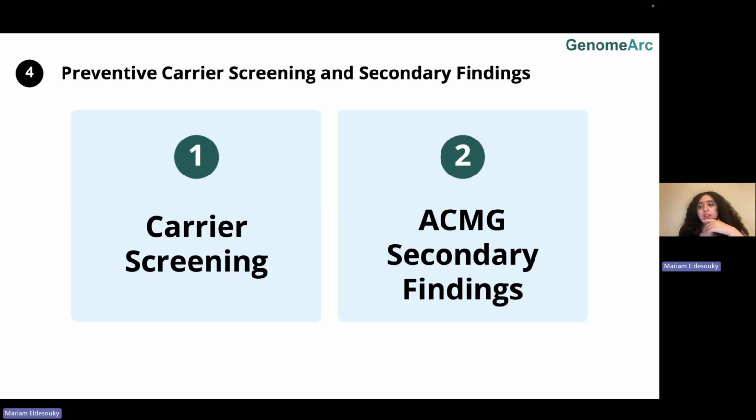So the fourth thing here is, right now, all of what we've been talking about has been mostly focused on the primary analysis, where we have a phenotype or a disease and we're looking specifically at that. Or it might be an unbiased look. However, if we consider that all of this has been about the primary phenotype, then this step is more about what we can incidentally find within the patient that will determine not just the present state, but the potential future state of the patient. There are two things that Horizon can help with. Number one is carrier screening, and number two is ACMG secondary findings.